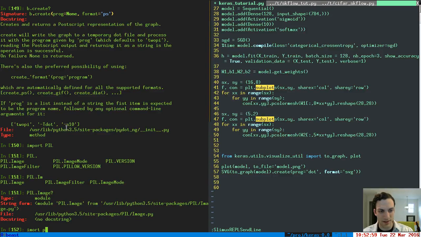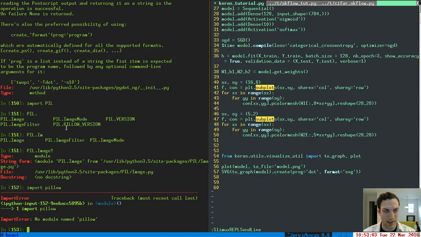Can I import Pillow? Pillow I know is the more up-to-date version. I don't have that. Okay, we're not going to worry about it. Let's ponder here for just a few seconds. Import PIL.